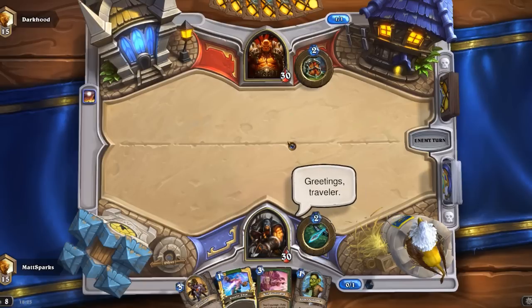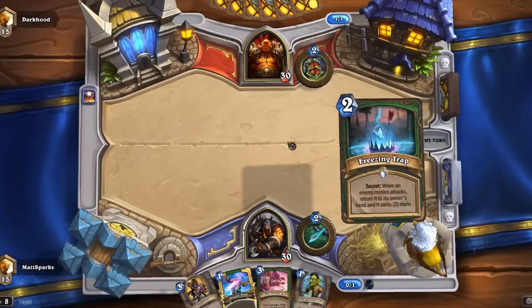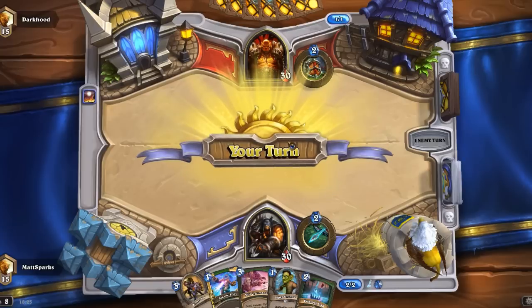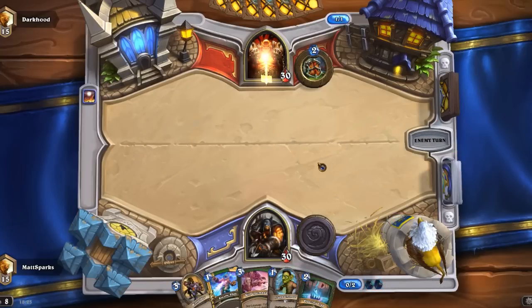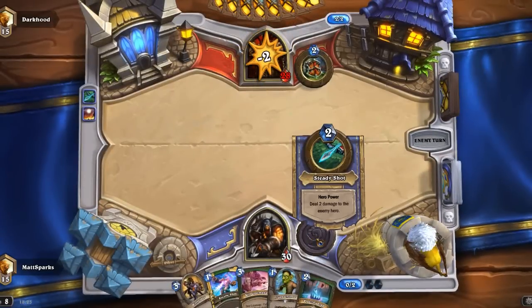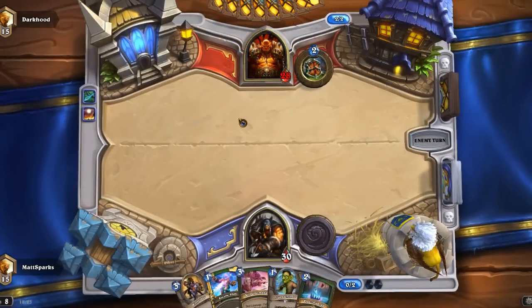Greetings, traveler. We'll give him a greeting and we'll see what he's got. Oh. Nothing. Okay. Well, let's just shoot him in the face with our hero power. Let's see what he's got up his sleeve. Anything?